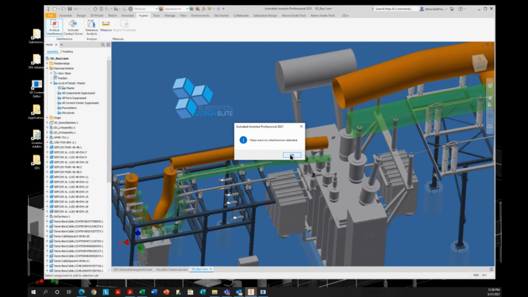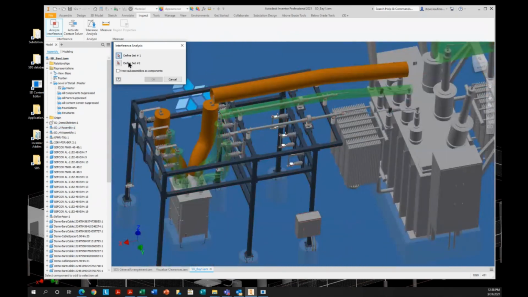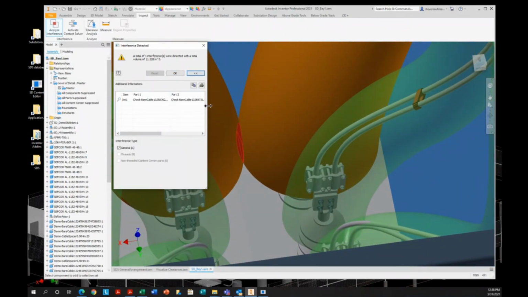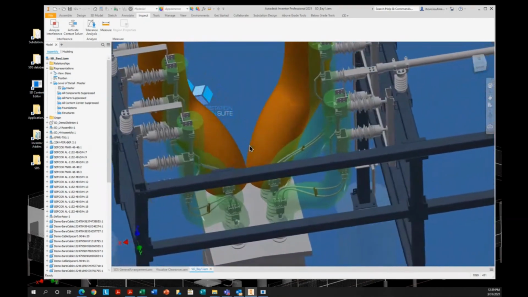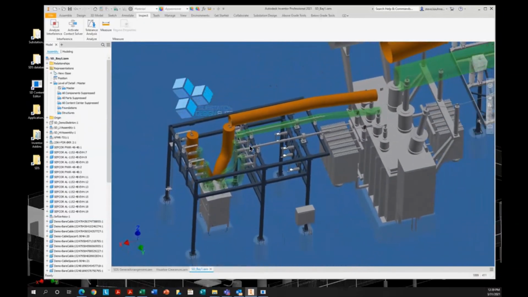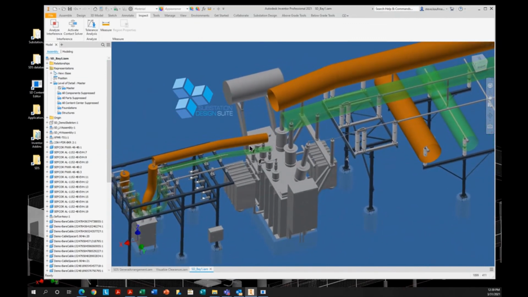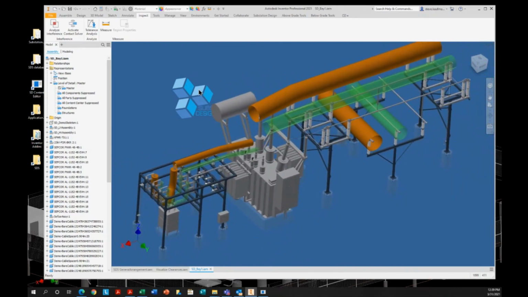And there's no interferences detected. If there is an interference, it will come up with data. If I look at maybe these two, so define set 1, define set 2, and I say OK. It shows that there is an interference right at the very bottom here, and it gives me results as well. So again, this is just normal Inventor, normal SDS methods to show this. I would recommend for proper clearance checks, the Design Checks tool will do that properly. It will give you a report, and you can use that report to have a record of your check. In this method of showing these tubes, the only report you have is what you show on your drawings.